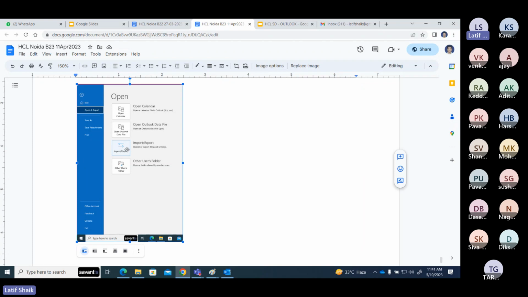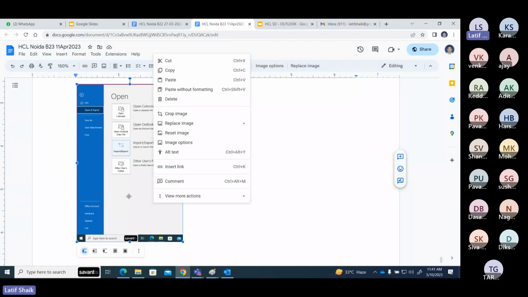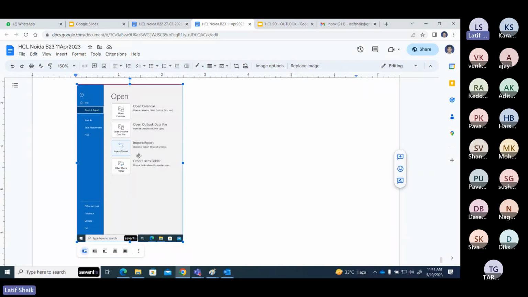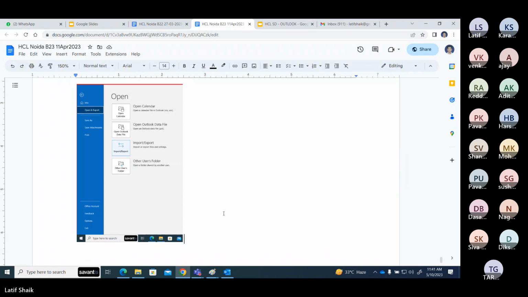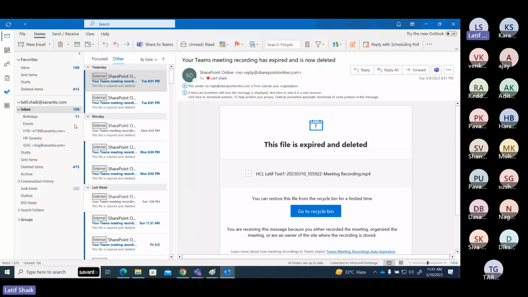So this is the import and export case. I think we can't draw anything else. Only import and export. Select import and export.